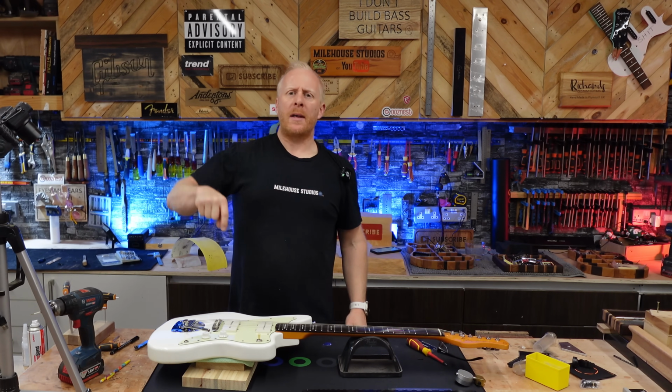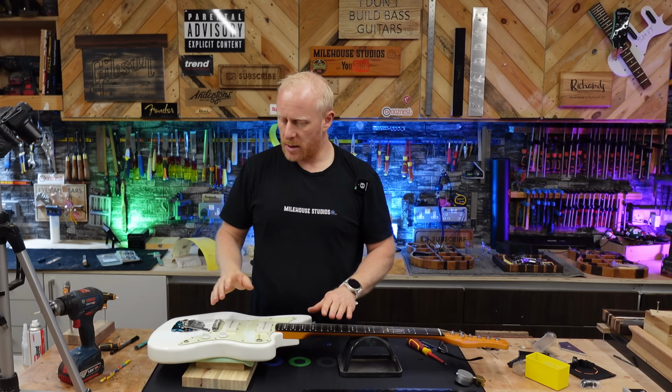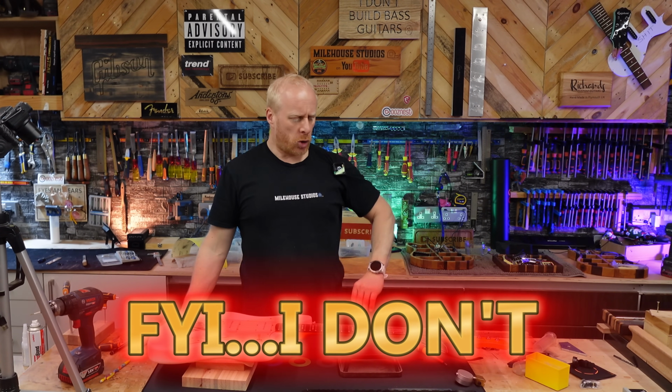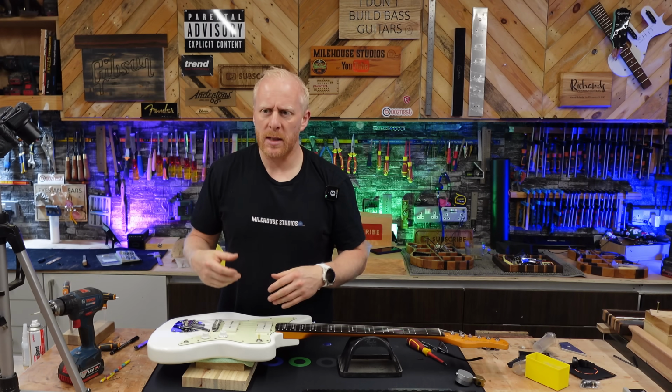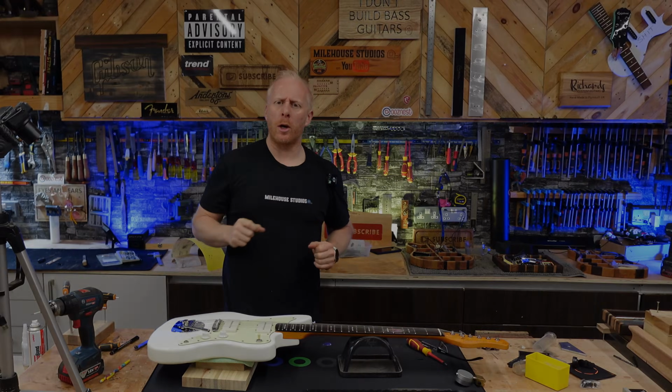Really cool guitar. I'm going to take it down to Fritzl's because I want to know what it plays like, what it sounds like. I might even treat you to a clean tone. I'm not promising anything, but we'll give it a try. Short and sweet video today. It's difficult to make good guitars that don't really need a lot funny and entertaining, but I hope I've done a good job.